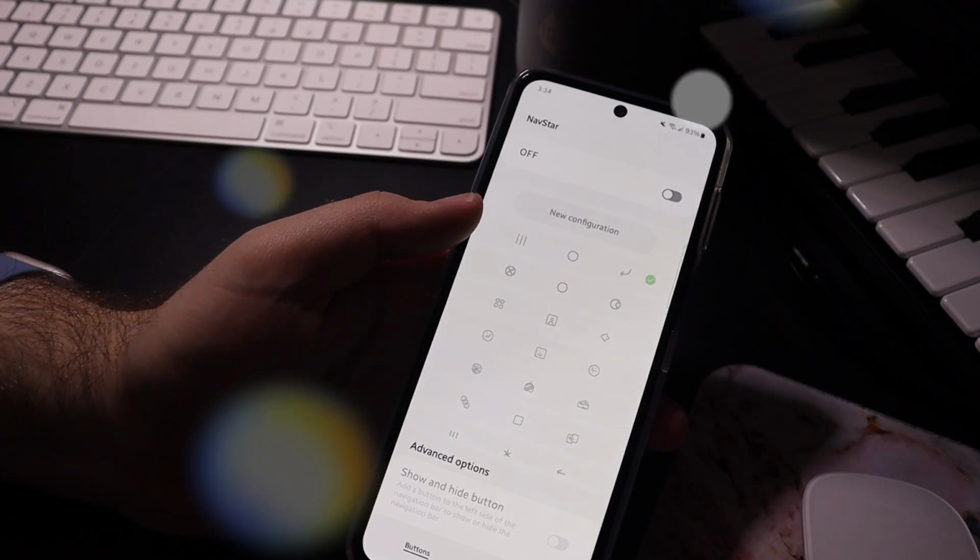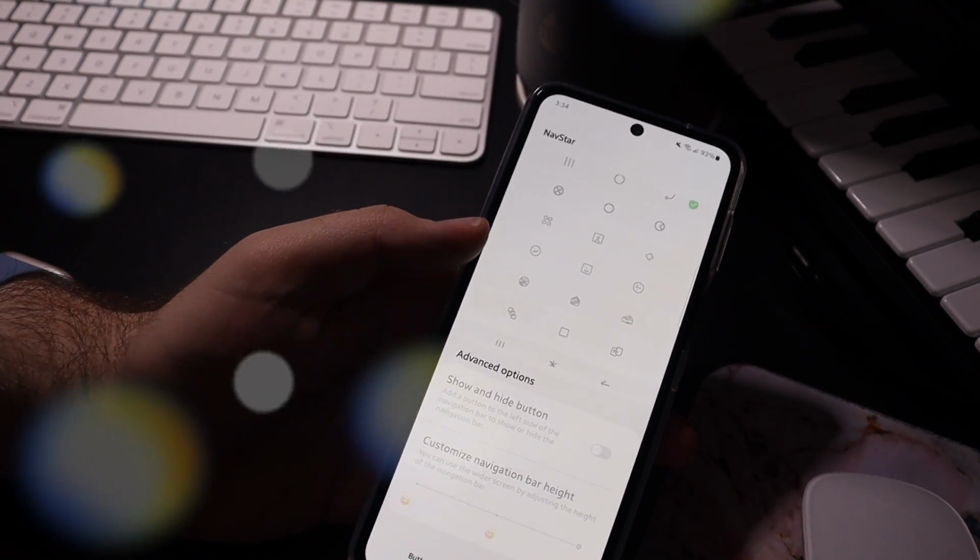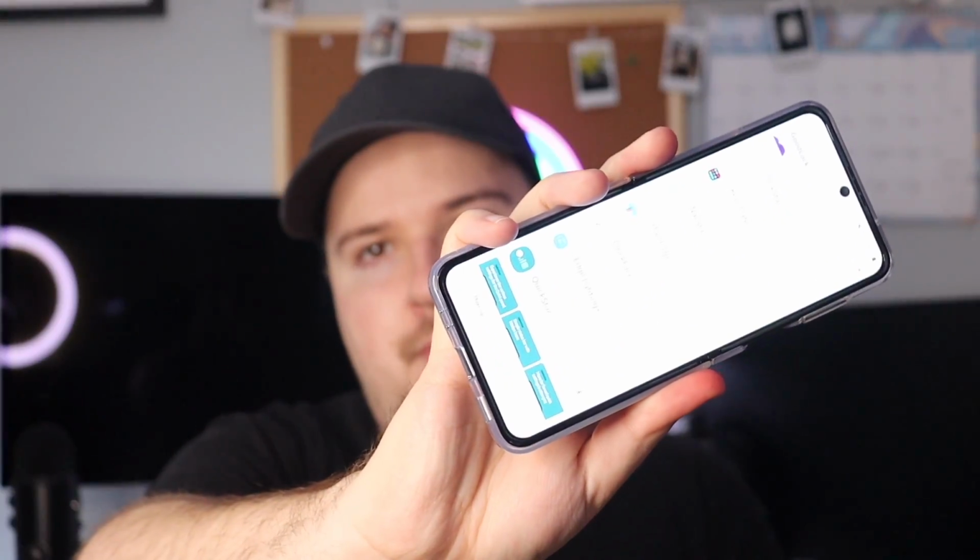The first section of the Good Lock app we're going to look at is called Navstar. Navstar is a way to conveniently organize the navigation bar and gesture mode on your phone. It lets you customize the gesture bar at the bottom of your Galaxy phone: the way the gestures work, the way they look, how they interact. There are so many cool ways you can customize this bottom row of your phone. We're going to get into it right now and show you cool ways to customize your navigation bar and home buttons as well.